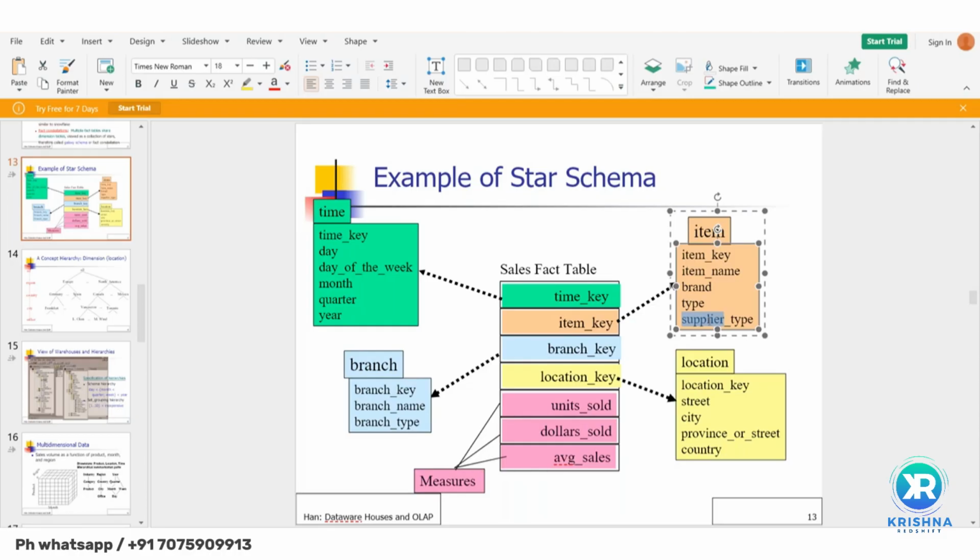Number two is actually the main important reason. If we divide into supplier type, you can do the reporting on the supplier dimension also. You can do reporting directly from the supplier, like which supplier is making more profit, or which supplier is giving more business.